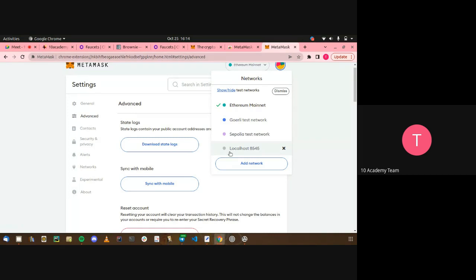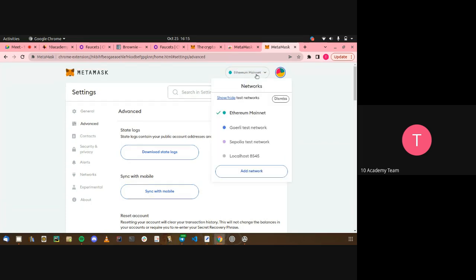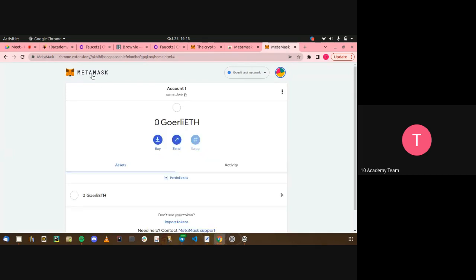But yeah, you can have a local node which is just bounded to your local instance, and you can simply connect to that local instance of the blockchain that is running and execute various transactions and test your smart contracts as much as possible, right? And so let's switch to the Goerli test network and see what we have here, right? And even in the test network, we still don't have anything. We have zero Goerli ETH, right? Even if we had Goerli ETH, it's not worth anything. It is just going to be a dummy token that you get. But we still don't have anything.